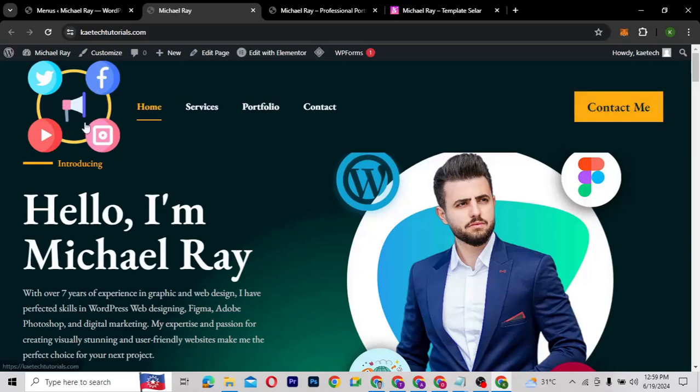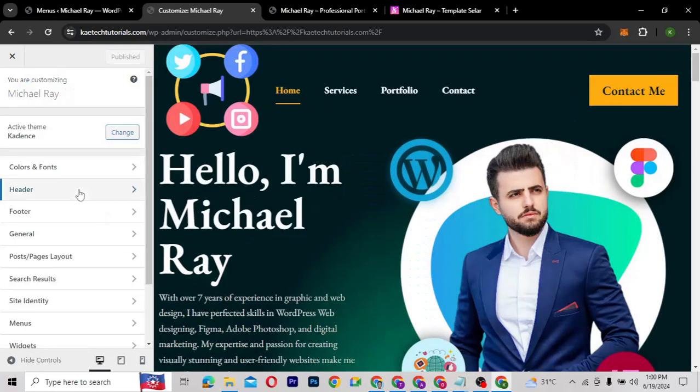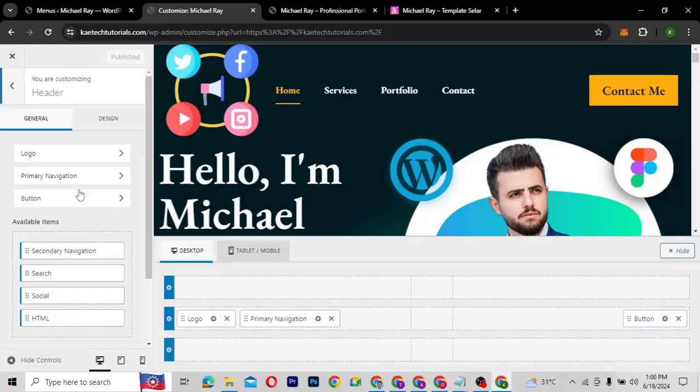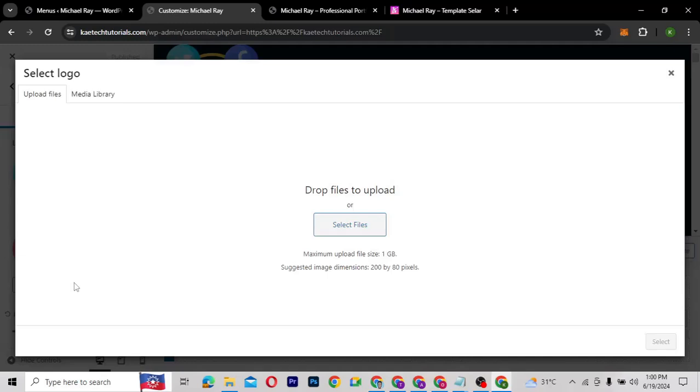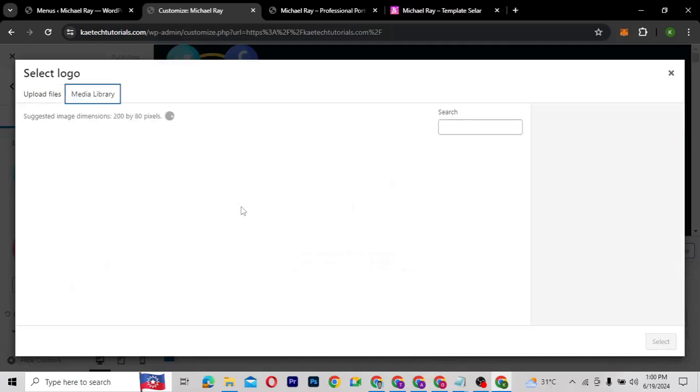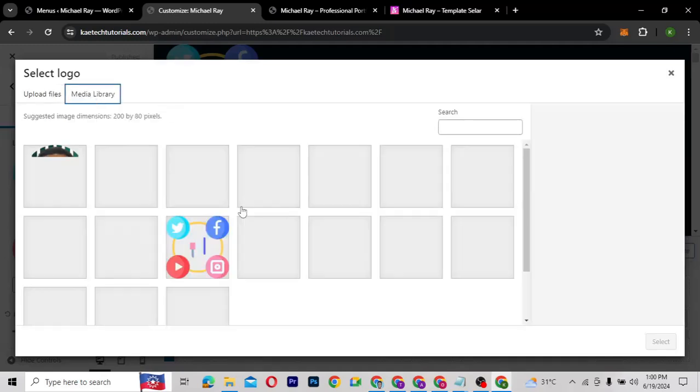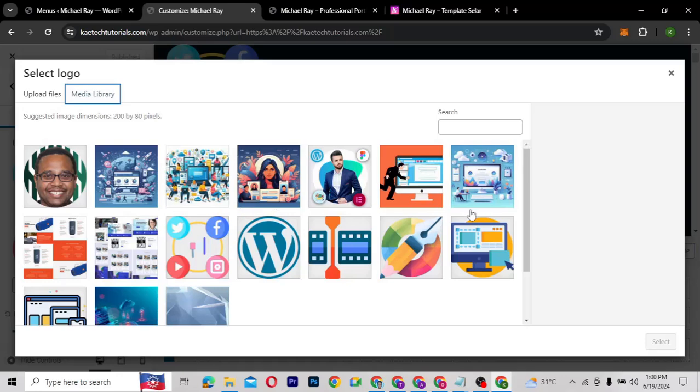Now this is the logo that has been used, but you can change it to your own logo if you want. To change your own logo, click on customize over here, click on header, and then click on logo. As you can see, this is the logo over here. Now click on change logo, and then set your own logo that you want to use for the website.